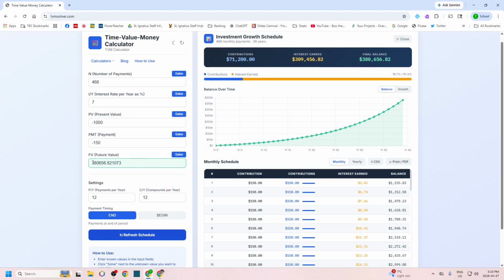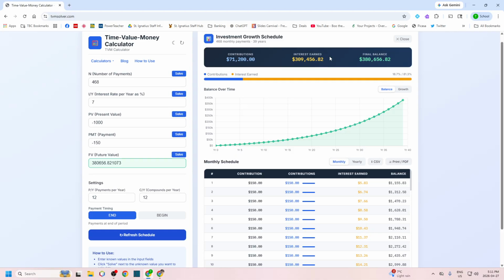There we go. So this is going to be worth $380,000, assuming that I can afford to put in $150 a month, and I do that over the next 30 years. It's a really interesting example because it really shows the power of compound interest, and you can see how much interest I've actually earned relative to what I actually put into my account. I'm depositing $71,200, but in the end, it ends up being worth $380,000 because it's compounding interest over 30 years, which is pretty sweet. So that's a cool little example that you can play around with.